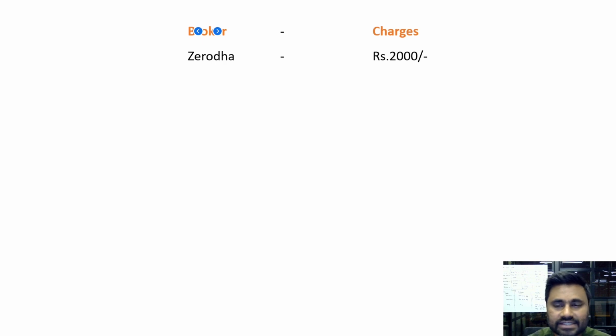Now execution APIs, as I said, are used only to fire the orders, right? Some brokers give it for free, some brokers charge for execution APIs. Likewise, there are data APIs. Some brokers again give it for free, some brokers charge. Again in data APIs, some brokers charge separately for real-time APIs and historical data APIs also.